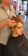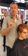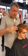Jared Joyner's asking, "Why are you cutting her hair with scissors instead of a razor?" Jared, because what I want to do is show you how to create a nice clean shape with a scissor, put the foundation in, and then maybe we'll do some personalization with a razor. Again, it creates a bit of excitement for me and for the client, but this structure is easy and not everybody's great at razor cutting.